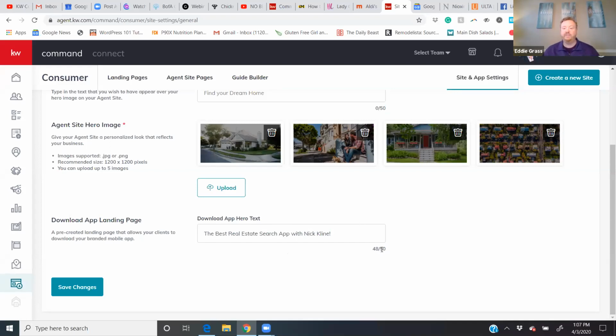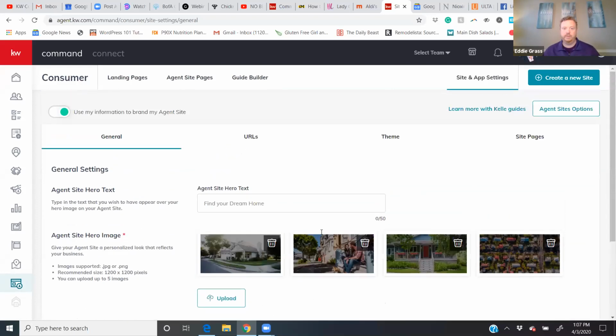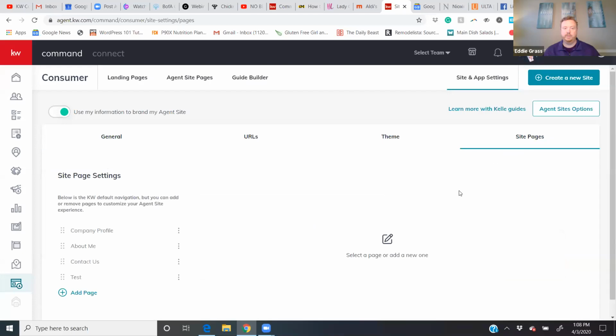Now you've only got 50 characters, but you want to do something similar to this. You can change the wording around, but you don't want it to be blank, and you don't want it to be super generic. I would add your name in there somehow. Any questions on that?